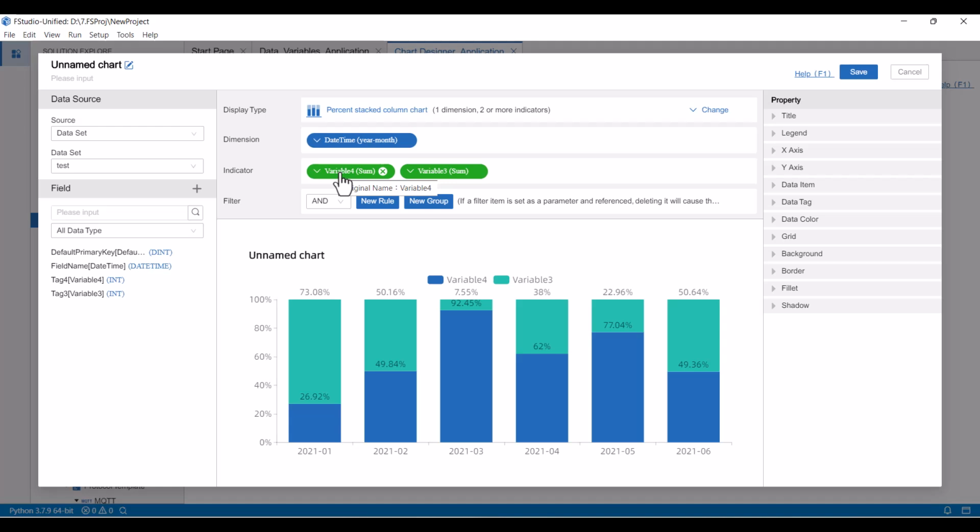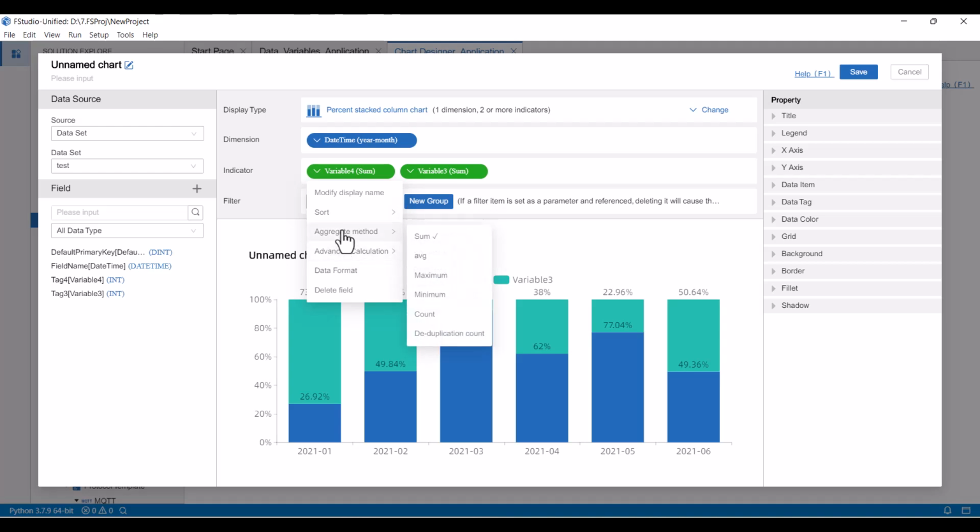And for the number display, you can click on it. Here you can also choose the aggregate method: sum, average, max, minimum, count, or duplication count. Also you can choose the advanced calculation: percentage, YOY or MOM.